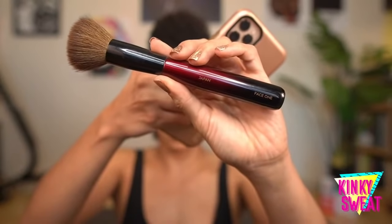Now, this is what she has here. When face one was created, it was to fill a blank. Face one is this brush here from her fundamental set. There it is. We'll make comparisons in a moment. I was looking for a flat top brush, but with a density that wasn't too aggressive, still flexible, very soft, and somehow versatile. Not that easy to find. Face one was the one I was needing in my daily routine, so that was the inspiration behind the design for face one. The smooth buffer was created to replicate the same functionality as the face one, but in addition to that, easier to carry around with the size more appropriate to work on smaller areas with a diameter that fits in smaller pans. That is great attention to detail.